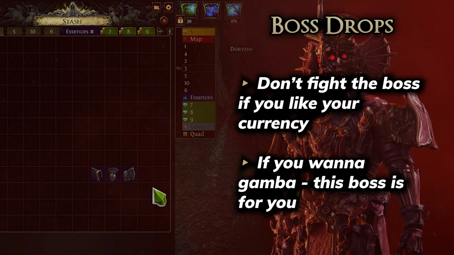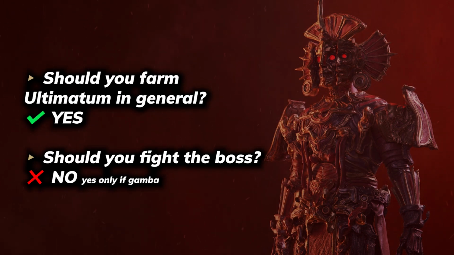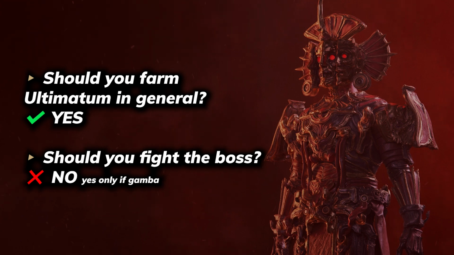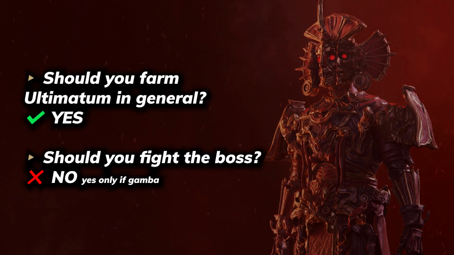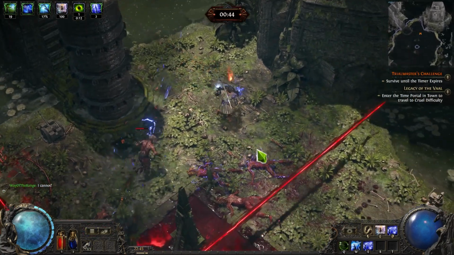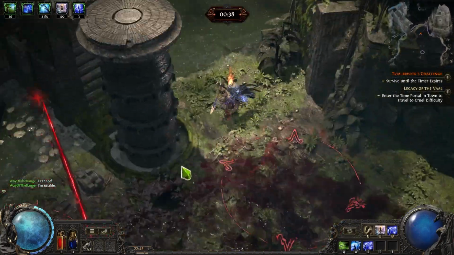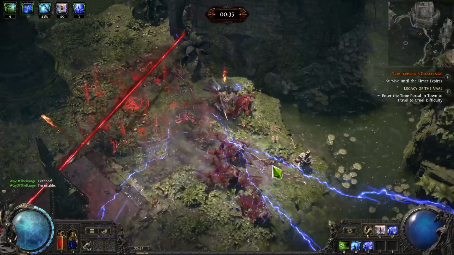So would I recommend farming Ultimatum in general? I would say that absolutely yes. I think 50 runs of Ultimatum provided a decent amount of currency, it's also very easy to do, you can run it fast, and there's not a lot of issues while doing it. But fighting the boss, in my opinion, is a very big gamble right now, and I probably wouldn't recommend doing that. However, if you feel lucky, you can still try, because if you're going to drop the Adorned on the first try, well, you're going to make a pretty decent profit, especially if you sell it unidentified and don't gamble it further. So overall, Ultimatum right now is in a pretty decent position, even if the boss itself is not really providing a lot of value, especially considering that you will need to spend a little time fighting him as well.